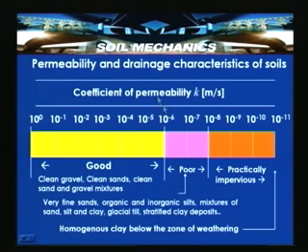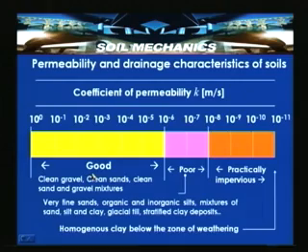So, the coefficient of permeability k, in meter per second, is given here. The zone in yellow is shown with a permeability ranging from 10^0 to 10^-6 meter per second, and the zone with pink color is shown ranging from 10^-6 to 10^-8 meter per second, and the practically impervious zone, which is indicated with orange color, is 10^-8 to 10^-11 meter per second. So, you can see the range of the values of the permeability.